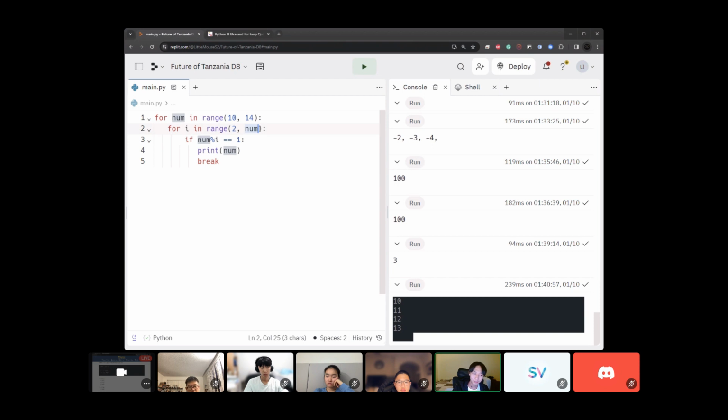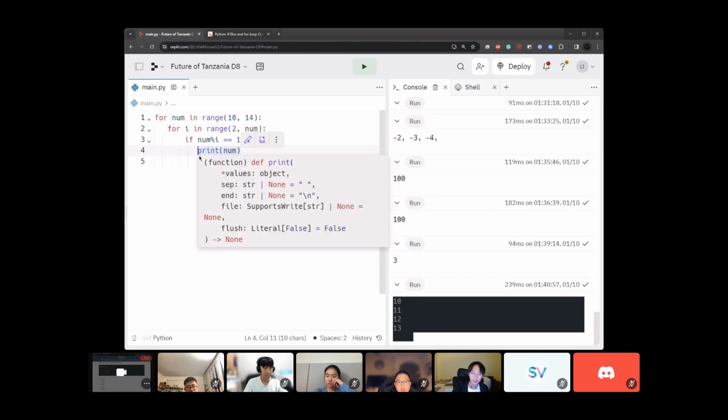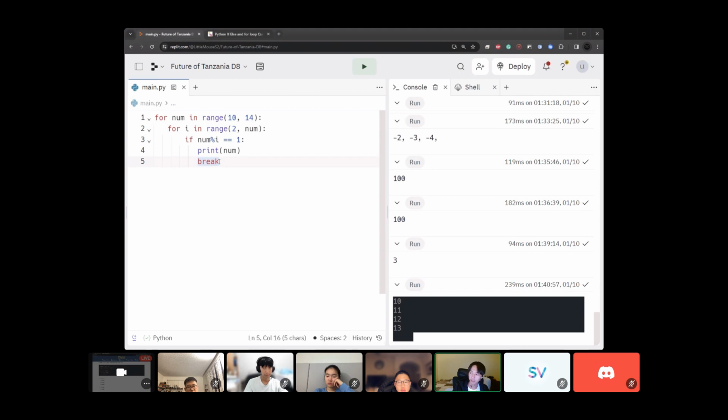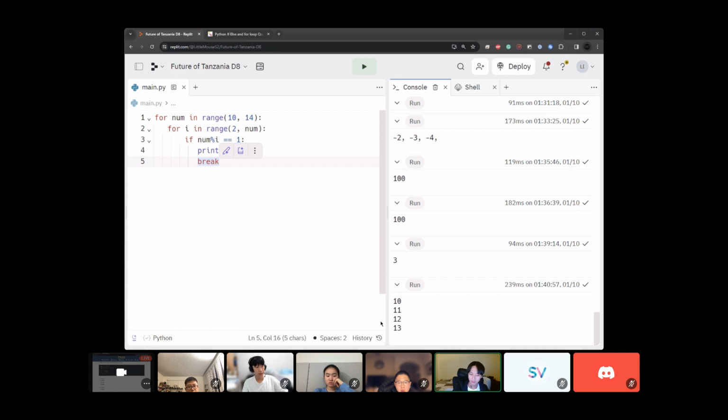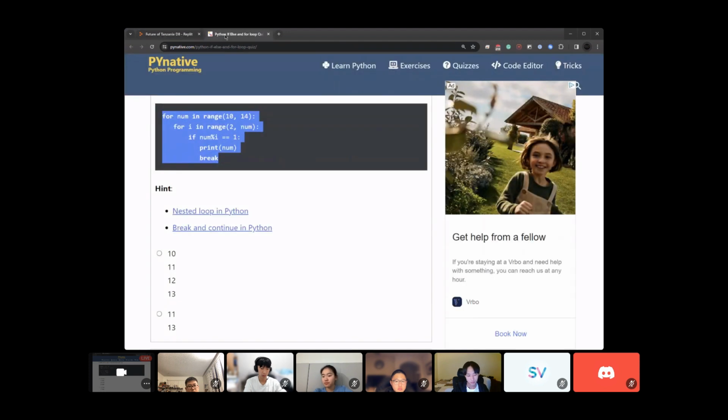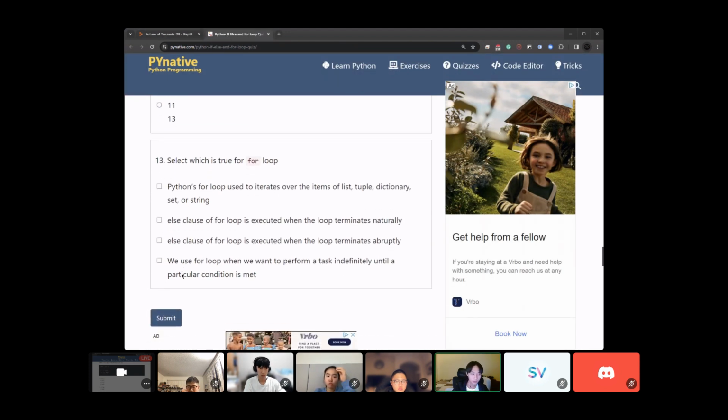Because the last num is always going to be here, this print is always going to work. And because there's a break statement after it, it can only run once too. So in theory, if you think of it from that perspective, it will always be there. 10, 9, 11, 10, 12, 11, and 13, 12. So it is, in fact, the first one.